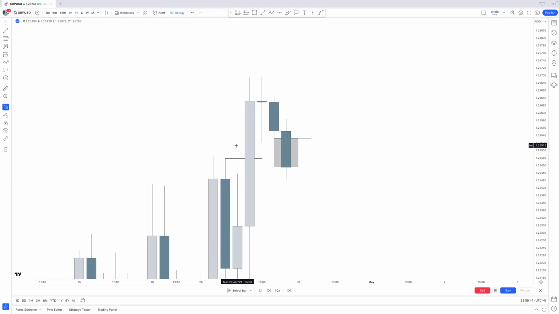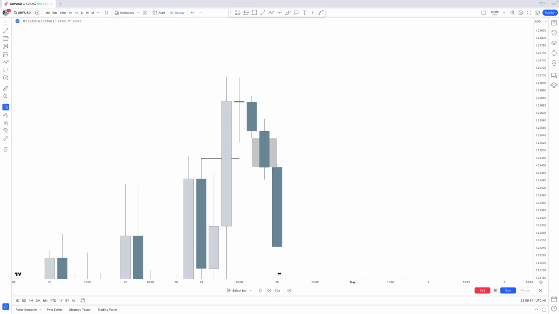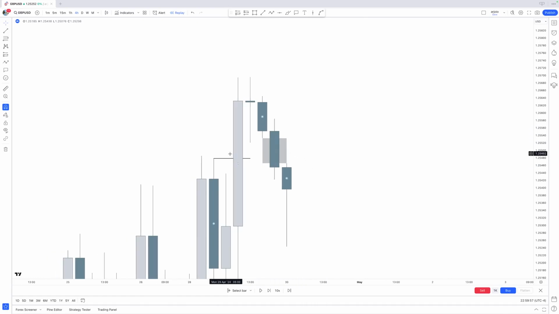If that is not the case and we do not close in that potential fair value gap, which I'll show you examples of in a little bit, then we get something like this, where we do create a fair value gap sitting right there. When we have a fair value gap going against us into an order block, that's not a good sign. That is extremely bearish right there, and that is not a good sign if we still want to continue higher. Because now, what have we added to our overall to-do list, we could argue? Well, our to-do list has expanded because now we have this fair value gap that we need to overcome first, which is resistance, essentially, if we want to continue higher.